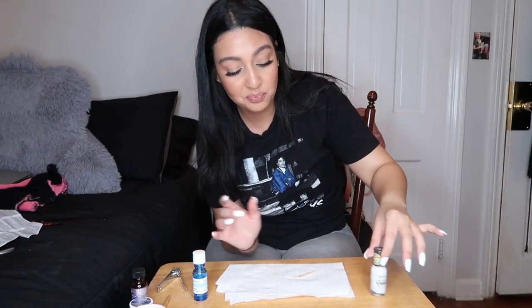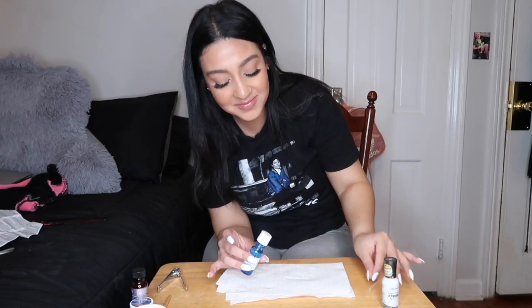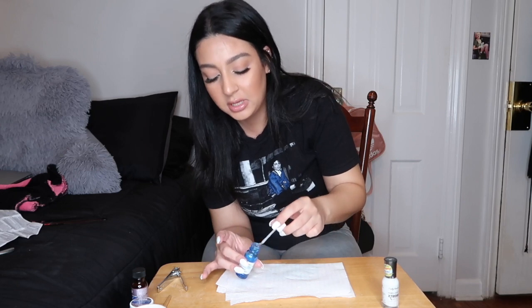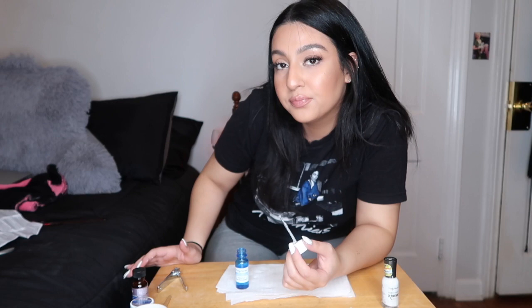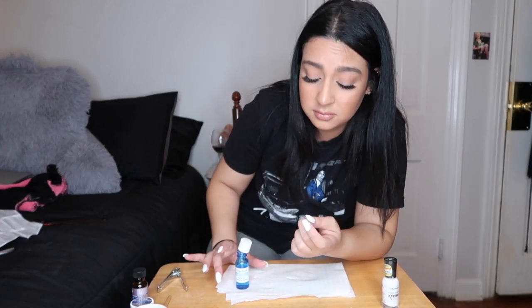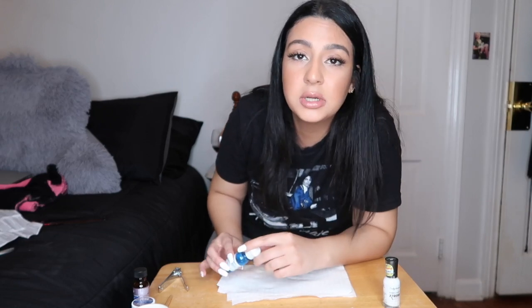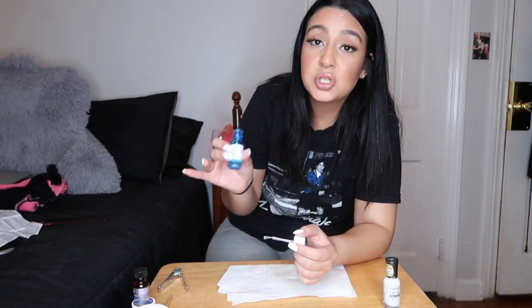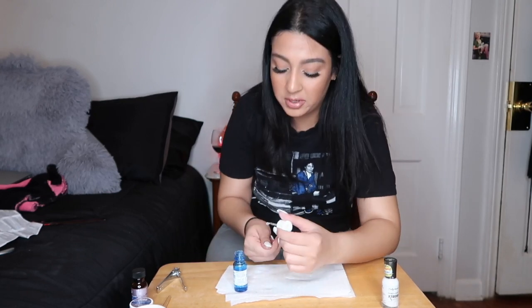Alright guys, let me just start off to say, nails, I've come to the realization, are not for me. And that's okay. I'm bored in quarantine, so I might as well try something. But now I'm just going to put the clear coat over the nail polish.